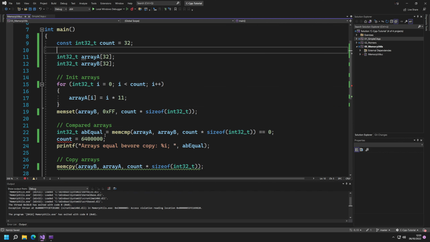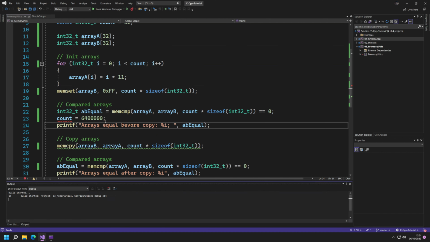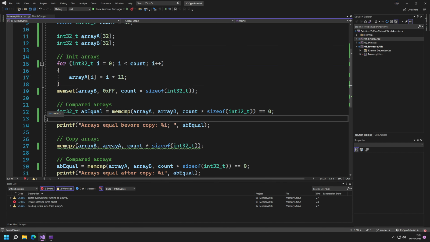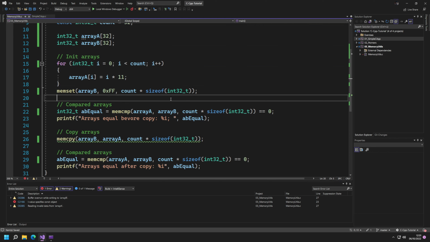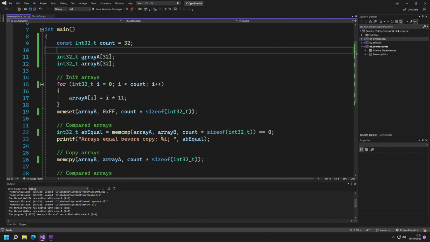If I do this like that, like const int32_t count, you can see nothing changes here, all the same, we can assign it, but you can see that as soon as we have done that, it's no longer possible to assign a value here. You can see that the expression must be a modifiable L value, but count is a non-modifiable L value. So I cannot compile this, it's going to fail. So it's no longer possible to override our count. And if I do this like that now, you can see it works again, and it's all looking good.